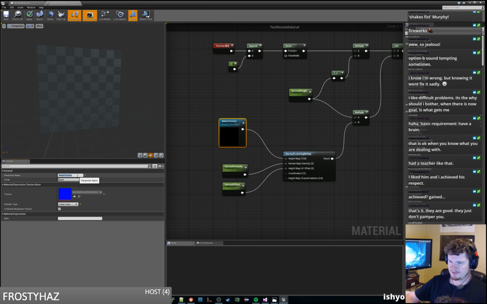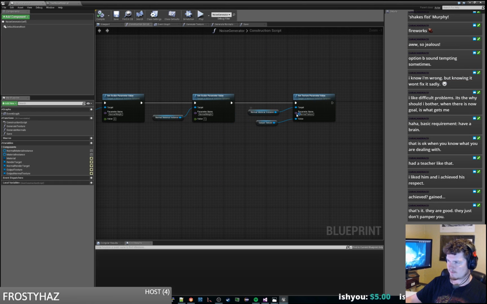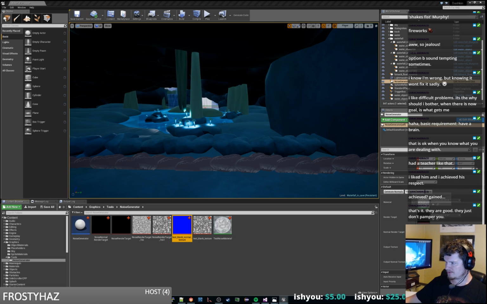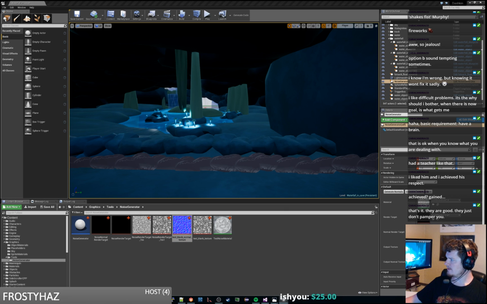So let's go ahead and change that name so we don't hurt ourselves in our confusion. All right, so generate texture, save, generate normals, save. Excellent. So we've got those written out.